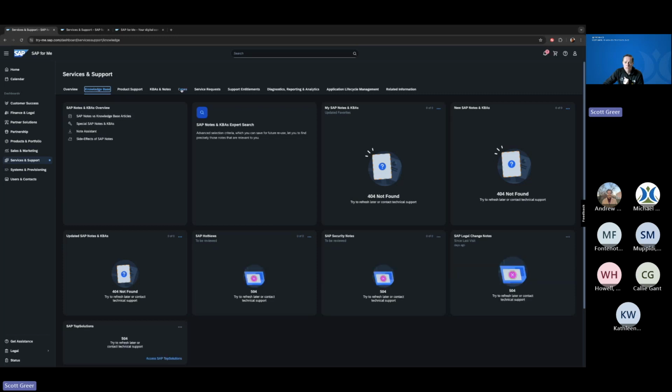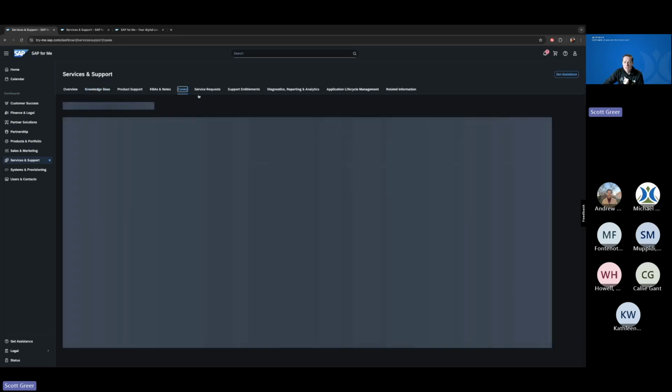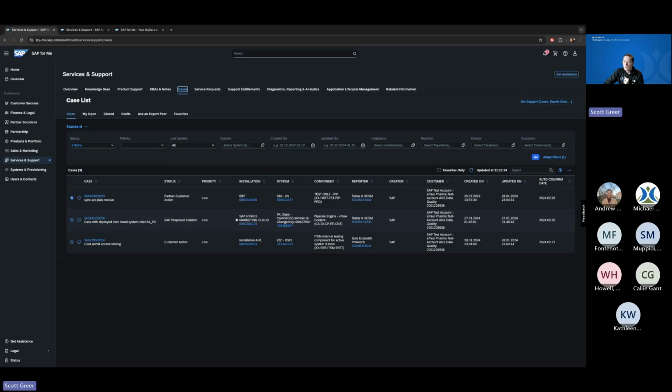And then when you get into the cases, some of this may not be available much, but this is really what it will look like. It looks very similar to what we saw on the Ariba Connect side. When you go into manage cases, it's going to tell you, here are all of your open cases.